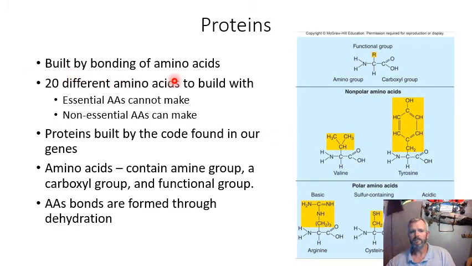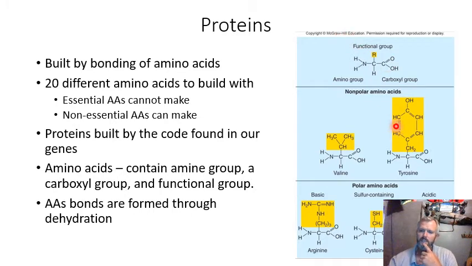And what we see is basically our proteins, just like our carbohydrates. We had monosaccharides bound to monosaccharides, and these long chains of monosaccharides bound together gave us our polysaccharide. In this case, our proteins are just amino acids bound together. The amine group of one is going to bind to the carboxyl group of another. So this amine group could come up, form a bond here, and we get these long chains of amino acids, which basically makes our proteins.